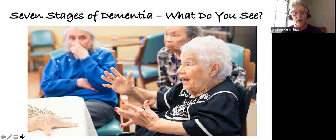There's a seashell, a sea star, a starfish on the table. There's some seaweed and netting on the table. She's locked in on the person. There's a lot of emotion on her face. She's very engaged. And you should also know, as a caregiver, when you look at her hands, she also has severe arthritis, and that needs to be in the care plan. So every time you're looking at your loved one, you've got to remember, is there anything I'm forgetting to tell the professional caregivers? The biggest one is going to be that pain is not being treated.